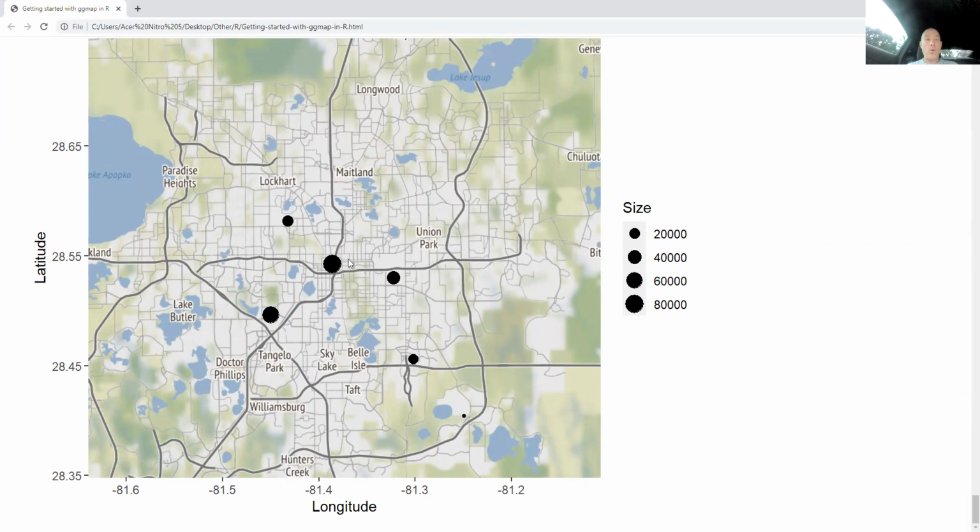So I've got 1, 2, 3, 4, 5, 6 locations. And this is a lot more informative about what's going on in relation to Orlando. We can see that in this area there are some crimes that the Orlando Police Department is addressing, but it's not very much. Probably out by Lake Nona, because I think this is 417. And we can see downtown. So we can see the different areas of Orlando and just see, oh, well, that's where our crimes are centered. Well, that's all I've got for you. Take care and goodbye.